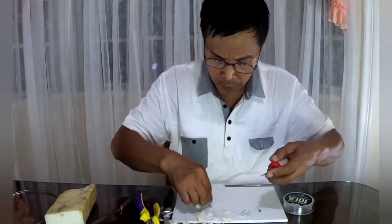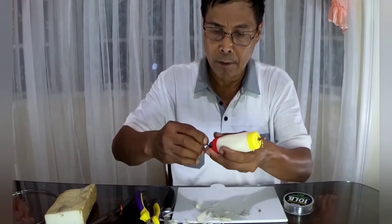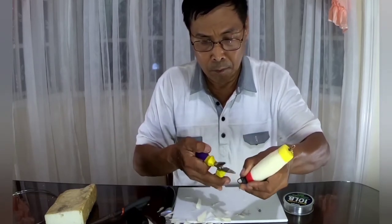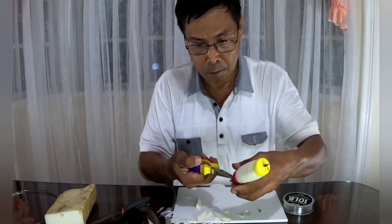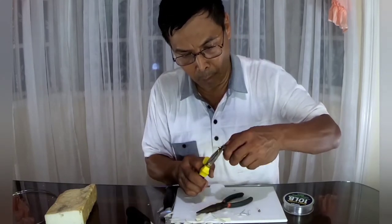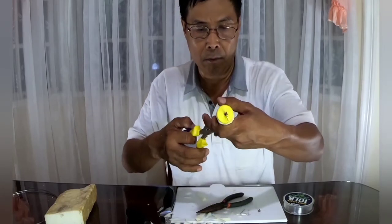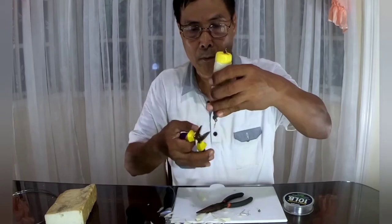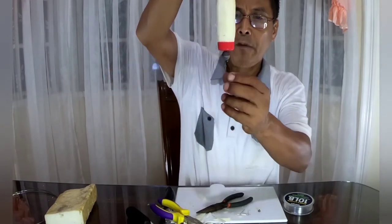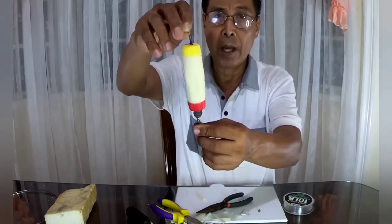Then we put the lower swivel here. So we have now our lower swivel. Next, we put the leader.